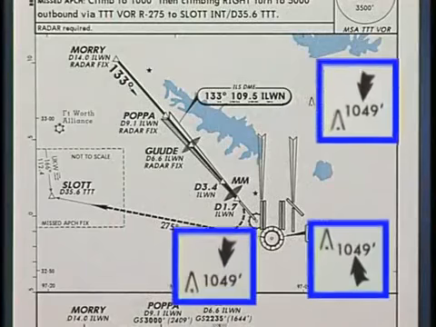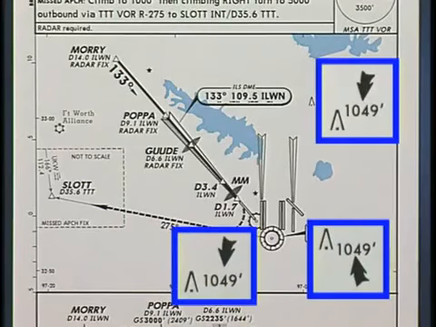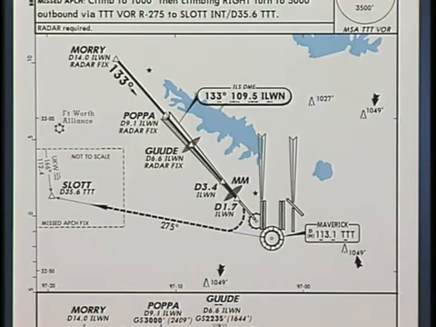A bold arrow is used to point out the highest known terrain or structure. The mean sea level elevation is given next to the symbol. It's important to know that there may be other higher uncharted terrain or man-made structures. The terrain and obstruction altitudes depicted on the chart should not be relied on for descent below the minimum IFR altitudes.